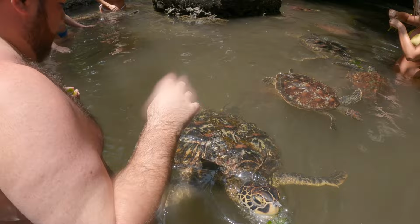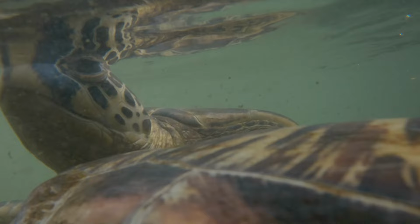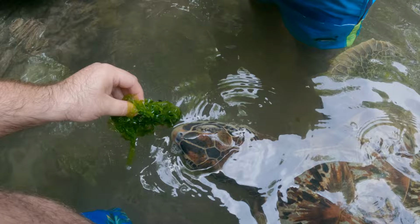I'm here at the Baraka Aquarium and you can swim with sea turtles. These sea turtles are actually bought by the aquarium from the local fishermen, and then they keep them in the aquarium. It's a natural tidal aquarium just behind me here. And for the price of $10, 23,000 Tanzanian shillings, you can come and feed them and swim with them, and it is really an extraordinary experience.